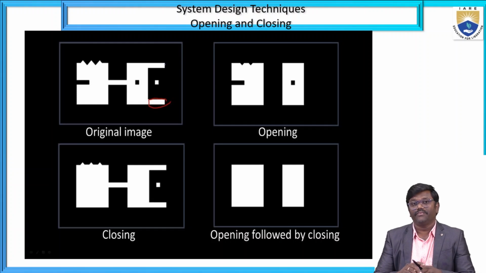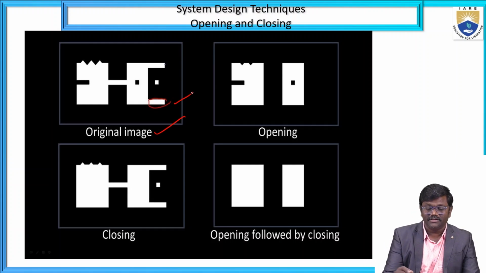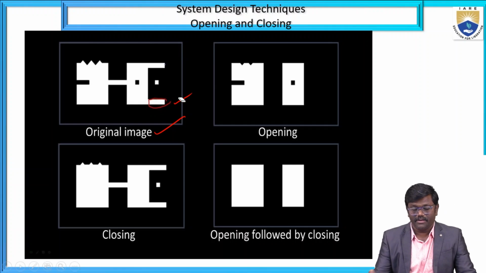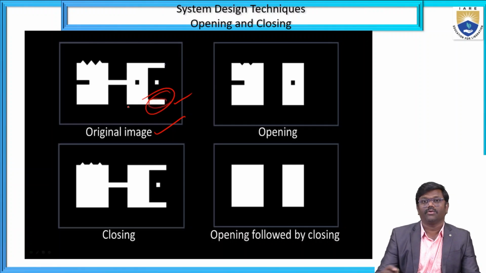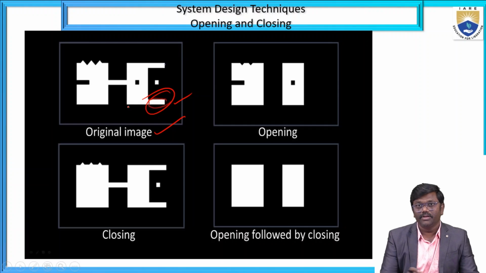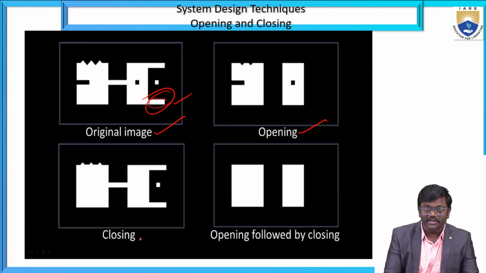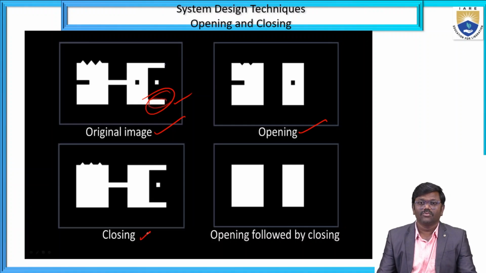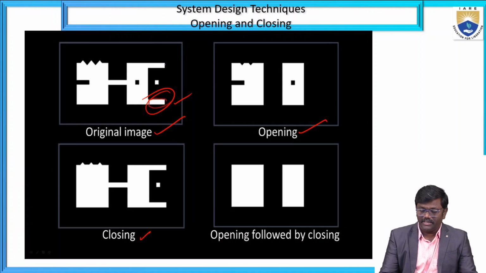For example, if you take the original image as this shape and we want to remove this part and separate it, we apply the opening, and if we want closing, we can apply this. So opening followed by closing is this.